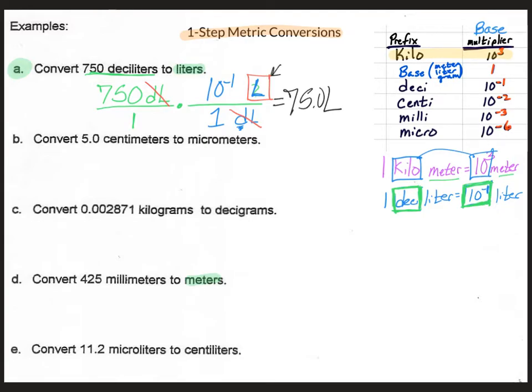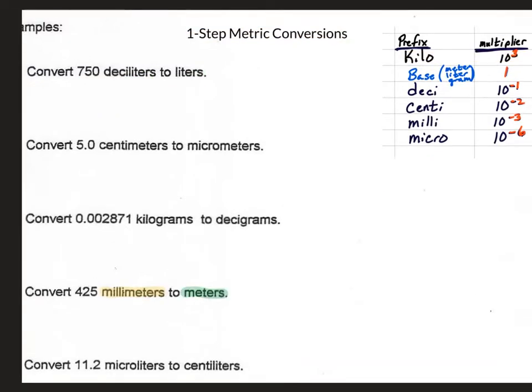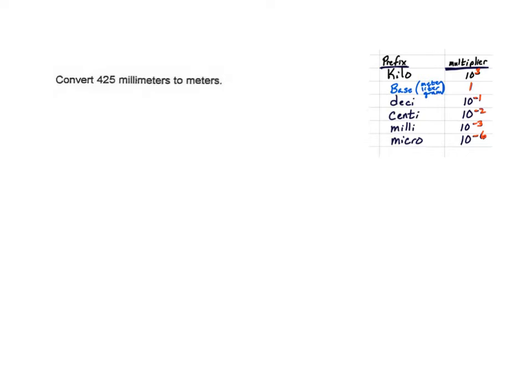So please make sure you know how your calculator works, especially with the exponent part. There are different variations of how it is written on calculators. Let's start with letter D. Here we're going from millimeters to meters. We know this is a one-step metric conversion because we're going to one of the base units, in this case meters. So I'm going to focus on just D here.